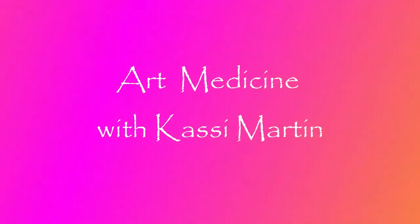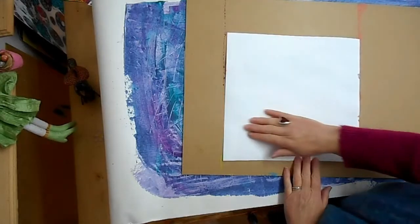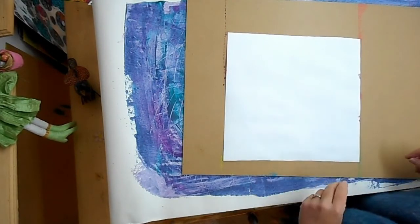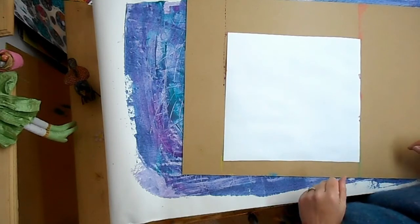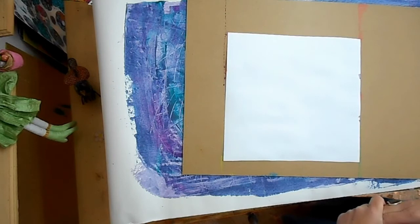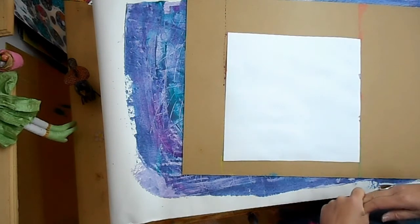I have been poorly and I haven't been able to do very much at all. I've been struck down with a virus, and this is really my second day back in the studio. I've kind of been off for about 3 weeks and it's not been easy.